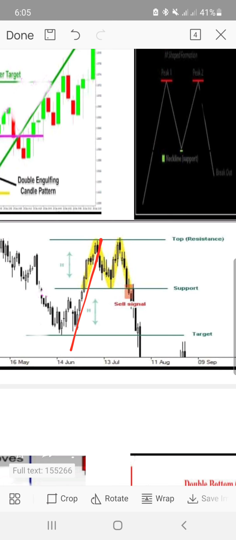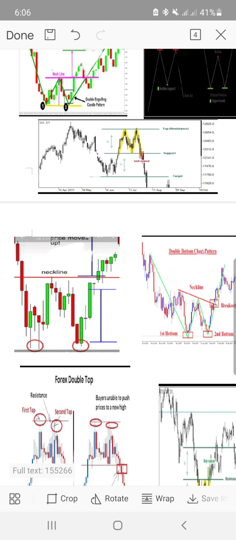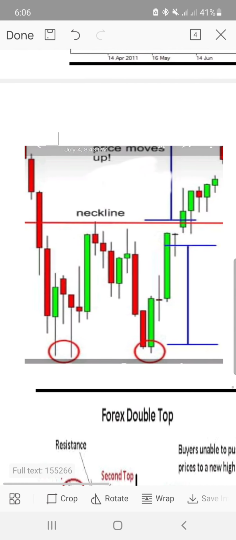We went up, right? Couldn't break this resistance, came and touched, formed the first neckline, went back up, and finally broke the neckline. Now, if you can see in this diagram, the point where it breaks that neckline is giving you a signal to sell, and your take profit will be, remember I said that point is still reversing and going up, around that point. You understand? So you can see that there's nothing actually difficult in making use of these patterns to trade, right? There's nothing difficult. So these are just more examples, more diagrams to help you understand better.